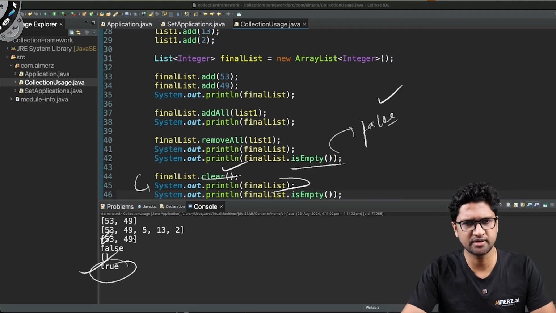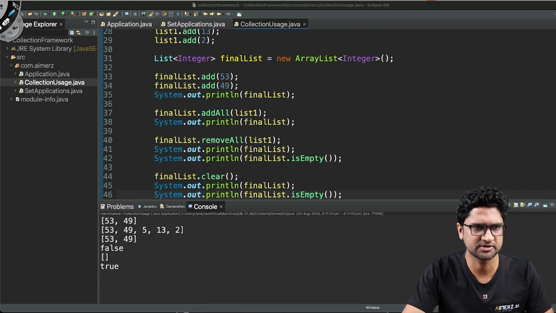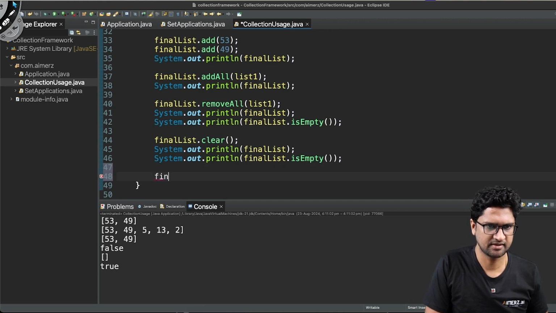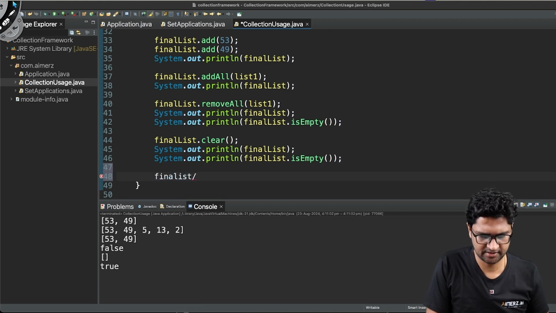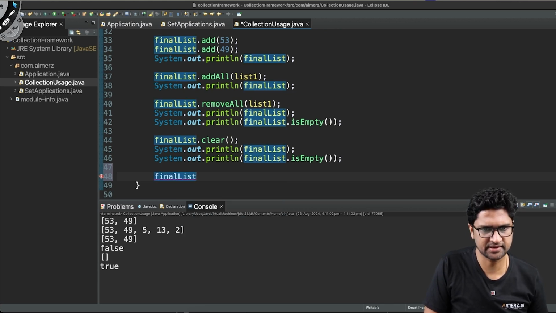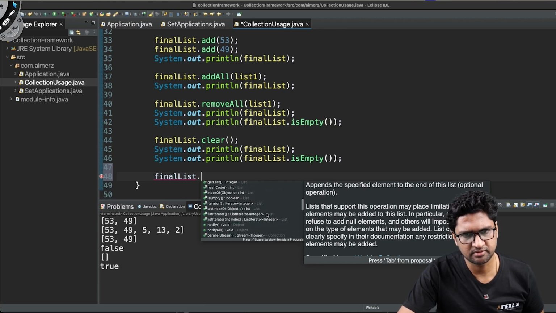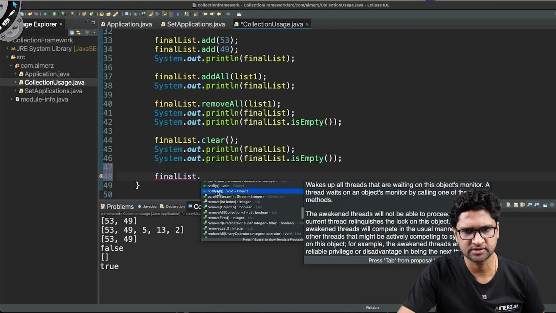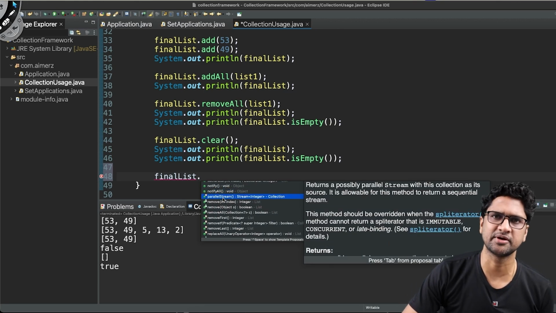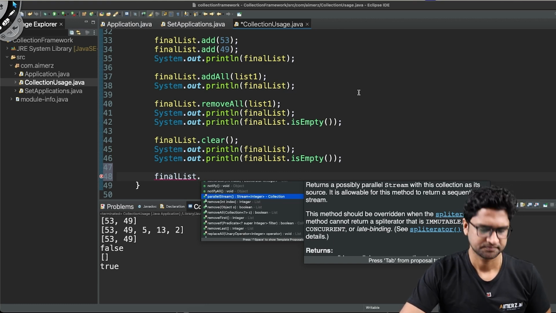There's another important way. For example, if you want to know through the code editor itself what methods are available to us, you can simply click on this final list, and then do a dot, and these are all the methods which come up, which are available for you to make use of. You can click on any of those, and then you get the documentation here also, right? So feel free to spend some time here, explore, so that you are aware of all the important methods which are available in the collection.